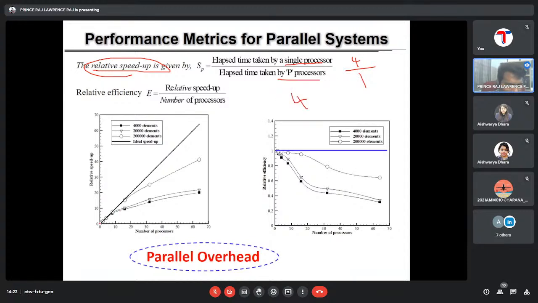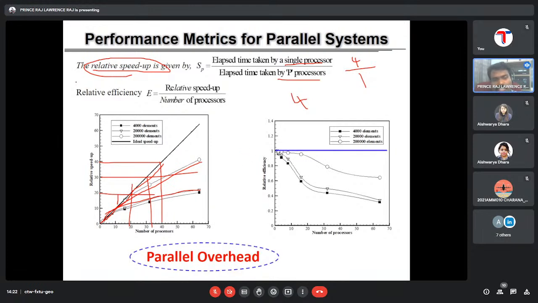So see here, the linear is here. Linear means as the number of processors increases, the relative speed up will increase, for example 30, 30, 40, 40. But in real time, it will never happen. As you see, some of the results shown are my published results. You can see here, it always goes in a different way. It definitely does not go in a very ideal way.